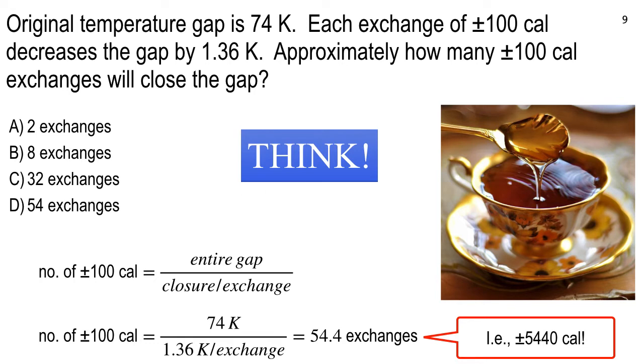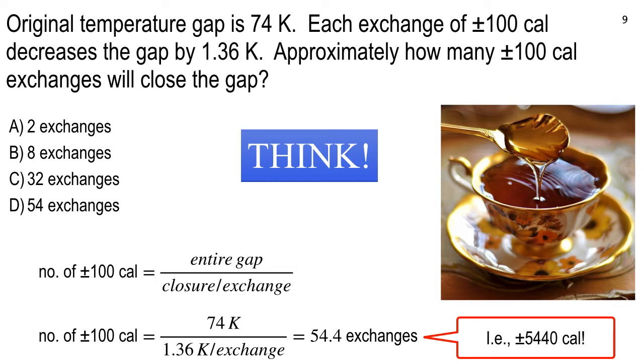We've used what we calculated with plus or minus 100 to figure out the total amount that's going to be exchanged. All right? Because we used what we figured out, 0.99 and 0.37, to figure out the closure, and then 54.4 of those will close the gap all the way to equilibrium, right? So let's see if I can do this right. Boy, this one was messed up. But let's go to the next slide.